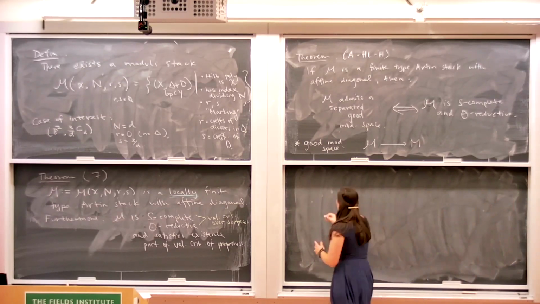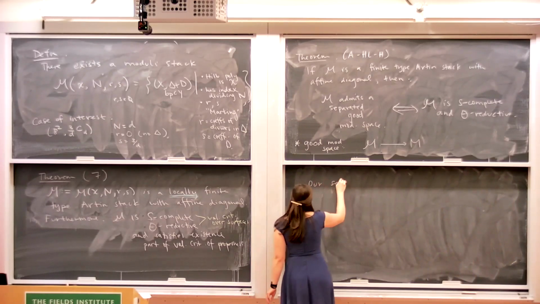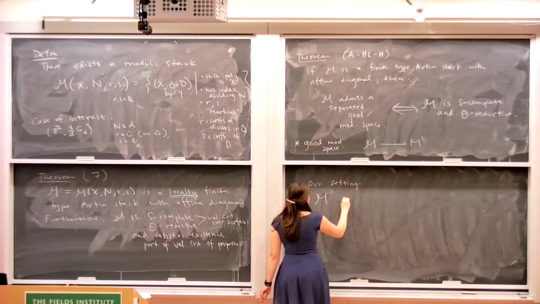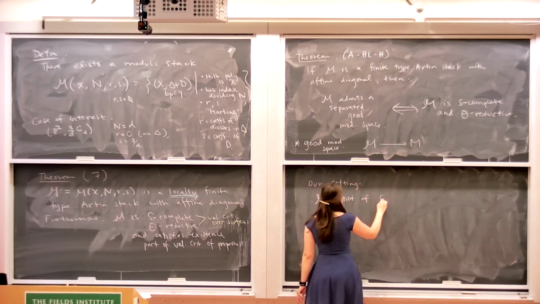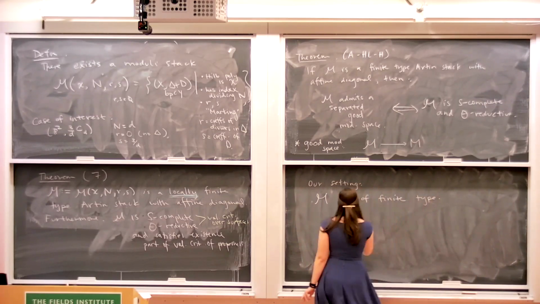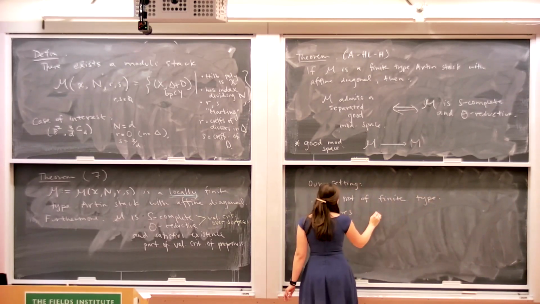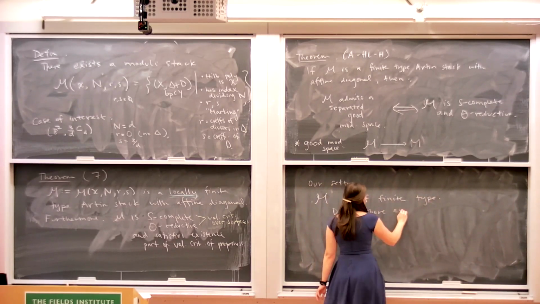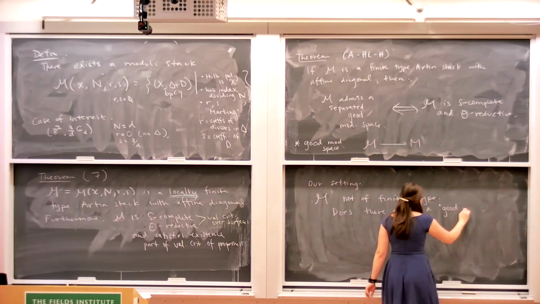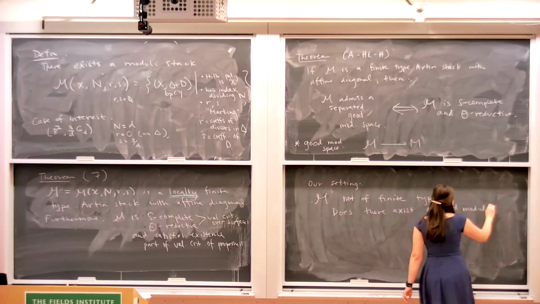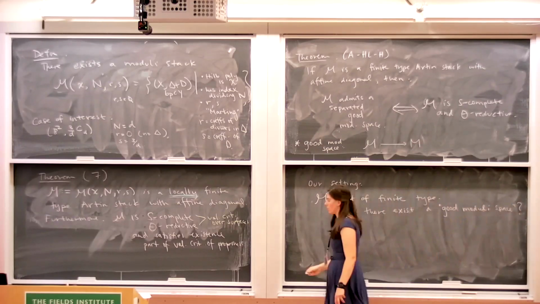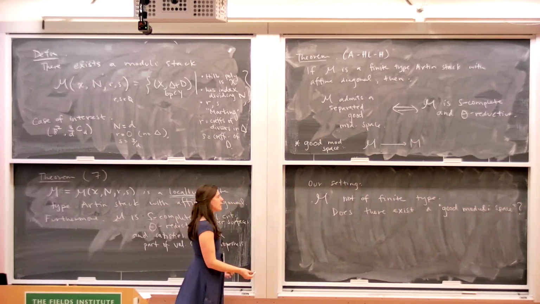So in our setting, we want to know, this M is typically not finite type, even in the first example you write down. So we want to know, does there exist something that acts like, I'll put it in quotes, a good moduli space, because it turns out it won't actually be literally a good moduli space, but it'll be something close. So why do I know this is not finite type?